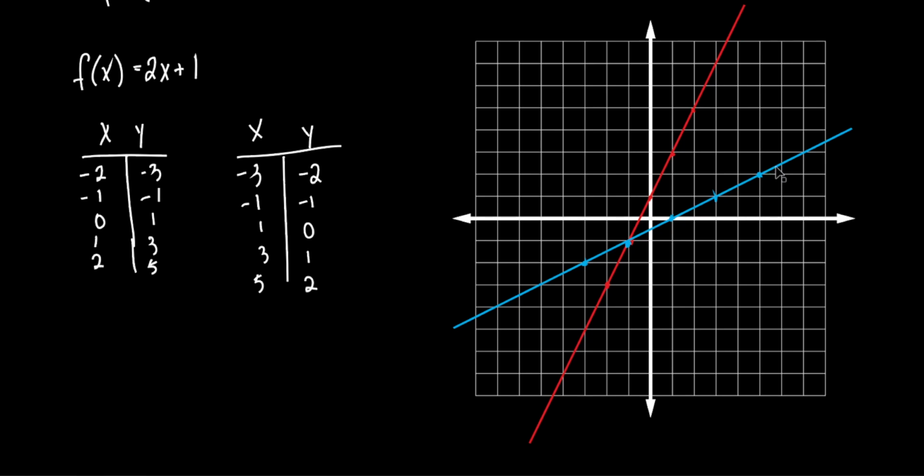And that blue line is the what of the red line? It's the inverse of it. That's right. It's the inverse. So instead of this being 1, 3, what is it over here? 3, 1. Everybody see it? So see how that one and that one relate to each other? We just switch the x and the y.